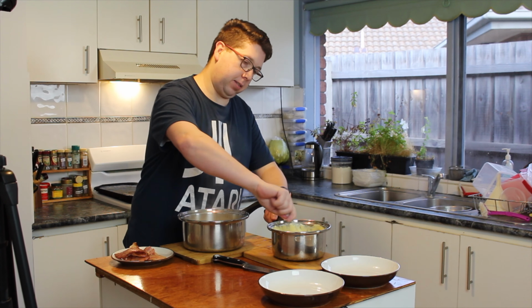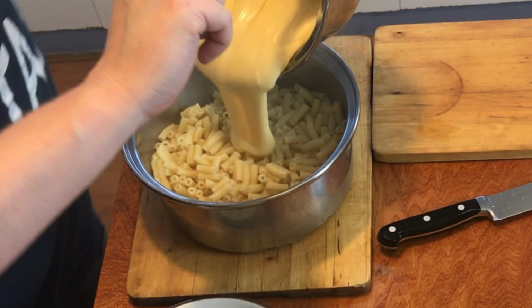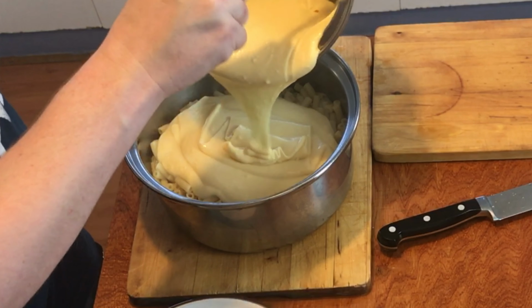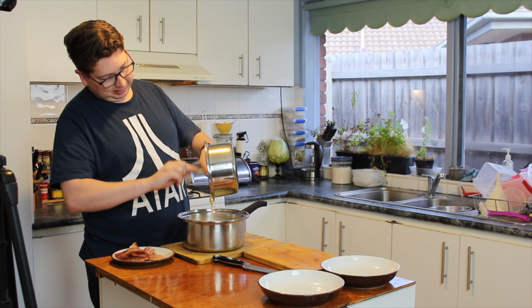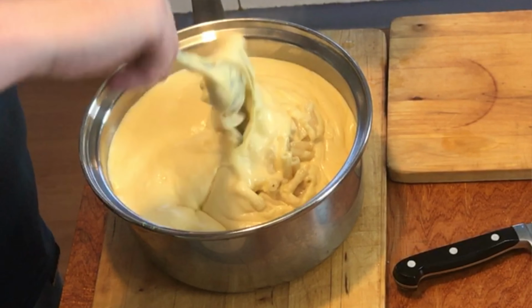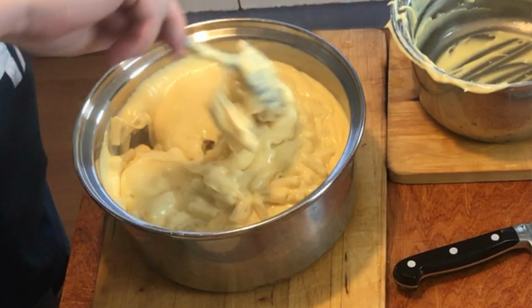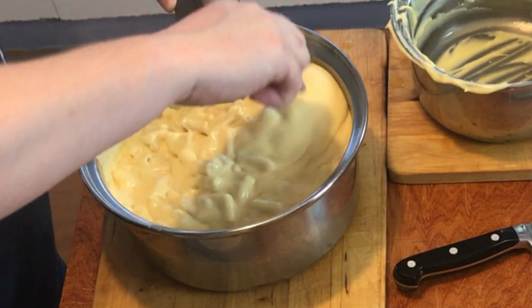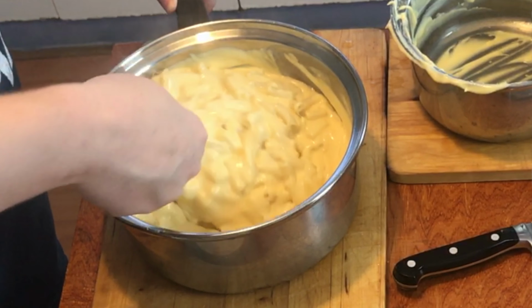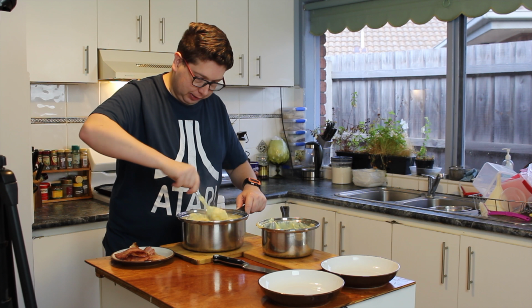Okay, next we need to pour our cheese over our macaroni. Alright, with the extra water that's still left inside the pasta, we did drain it off, but there's always going to be a little bit of residual water. That'll all help mix that all the way through like that.